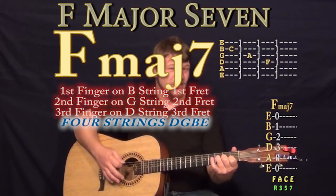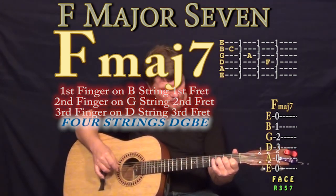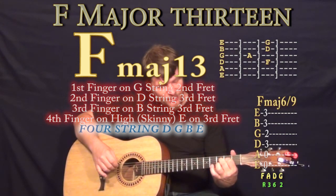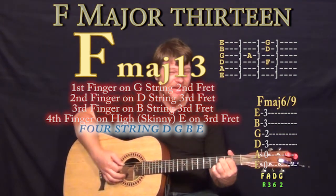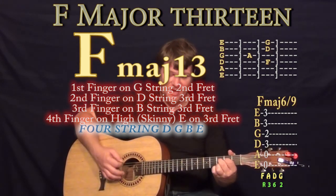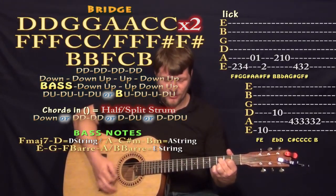Or you could use an F major 13, which could be very cool too. First finger on the G second, second finger on the D second, third finger on the B third, pinky on the high E third. So if you use those other voicings, actually from the C major 9 to the F, that might make that a little bit easier for you.